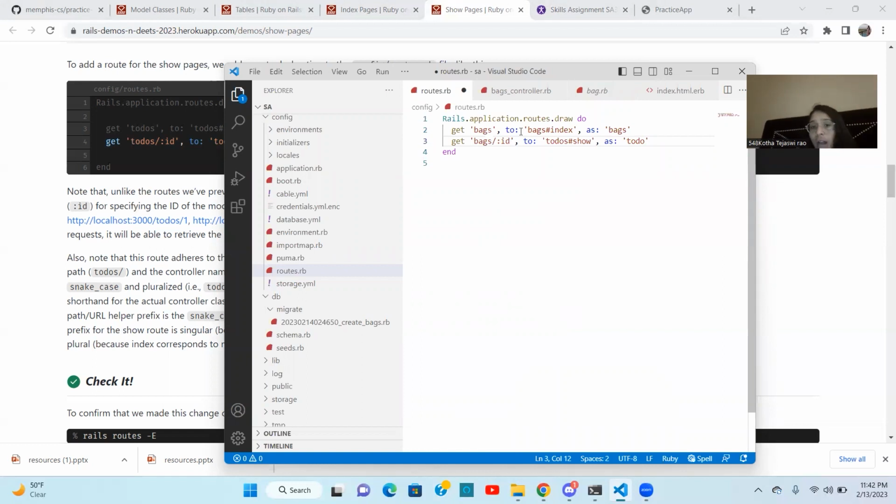When we run the index, every attribute is saved as an id. Before, you could see id1, id2, id3, the names, tag names. Now in the show page it's created as an id. In place of to-dos, I'm putting bags again, bags and show, and here bag.